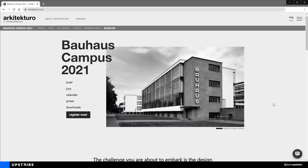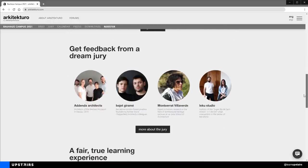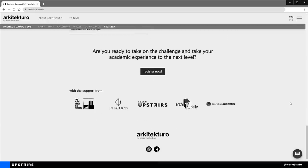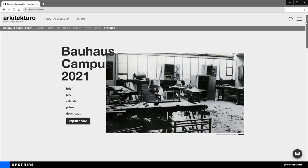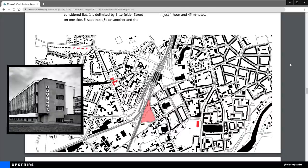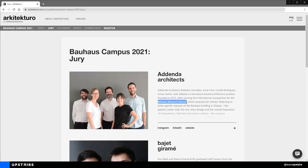Before we jump into the boards, I have a huge announcement to make. I've partnered up with Architect Toto for the Bauhaus Campus 2021 competition for students and recent grads. It's a pretty cool opportunity to practice outside of your comfort zone — a design viewing university briefing and professor — and it's also a good way to expand your portfolio. This is a hypothetical project, but with a real site in Dessau, Germany, right next to the iconic Bauhaus building from Walter Gropius and the new Bauhaus Museum by Aden Architects.